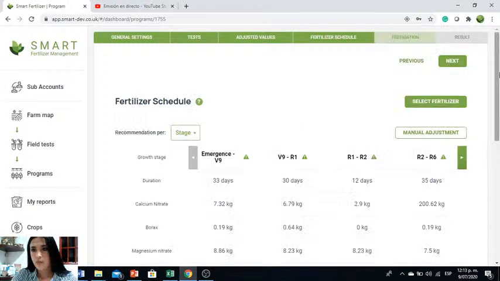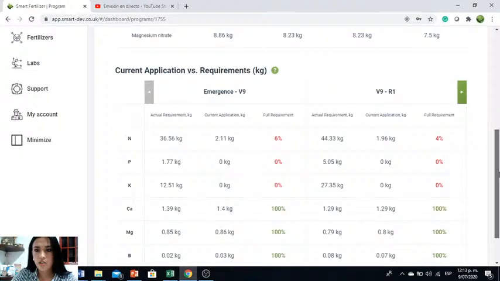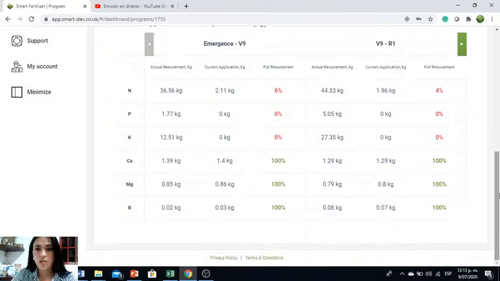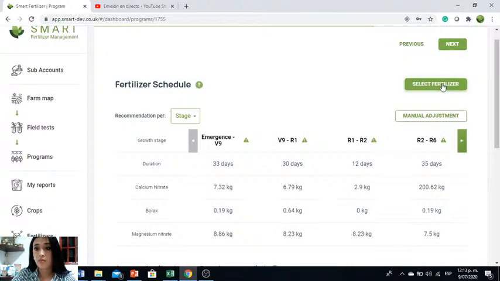So here we have all the information, and we can see that the software is showing us that we need nitrogen, phosphorus, and potassium. So we need to go and find more fertilizers.